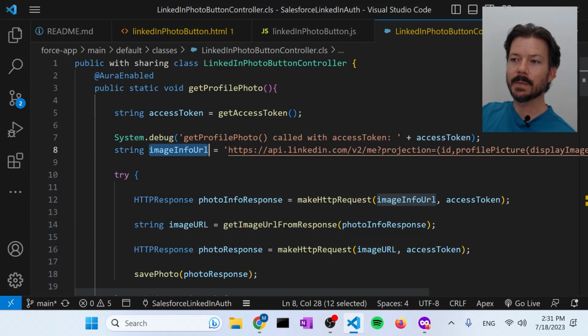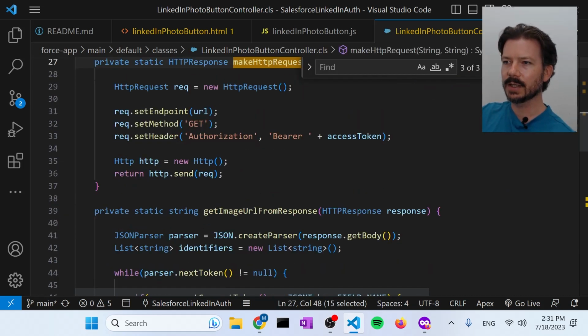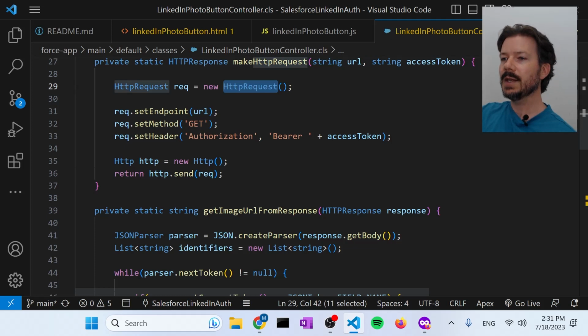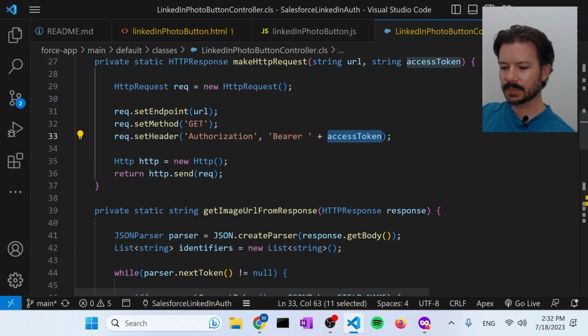So now we have that URL. We need to call that URL with an HTTP GET request and also set our access token in the header of that request. So if you scroll down here, I have a method called makeHttpRequest. So let's go ahead and see what that looks like. There's an Apex HttpRequest object that you can create. You set the URL, which is the one we copied from the Microsoft site. You set the HTTP method type, which in this case, we're just doing a GET. And then we can set the header. So we set an authorization header with a bearer token, and we pass in that access token we got from our auth provider. So let's go back up to the top.